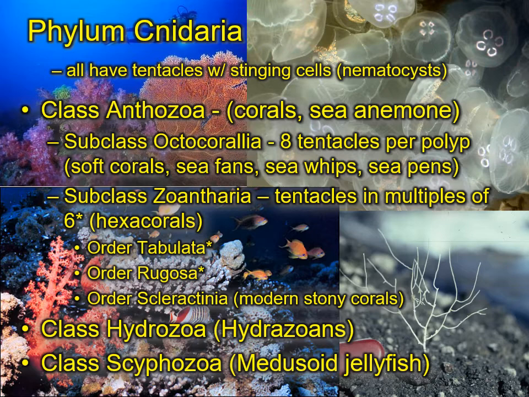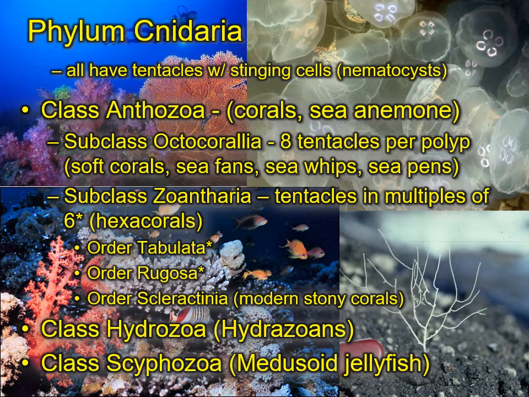So, just to do a quick recap so far on Anthozoa, we have Octocoralia. These are soft corals. And then we have Zoantheria, and these are your stony hexacorals. So if you're looking at fossil corals, we're mostly focusing on Zoantheria. Of the orders of Zoantherian Anthozoan cnidarians, we have tabulates and rugosans, which are Paleozoic, and our scleractinians, which first appear in the Triassic and are still around today.